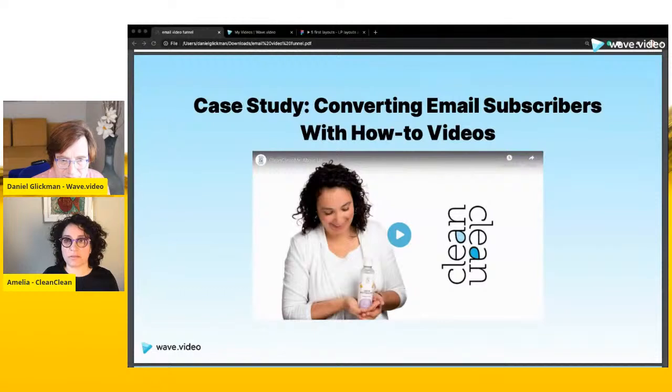Cleaning products that are good for you and the environment. So I mostly was selling in stores, and with this COVID thing, I started selling online. I did have an online store, but it wasn't as active as just selling to retail. So I started thinking, okay, what do I need to do to keep in contact with people? And that's how I arrived at the idea of emailing videos.